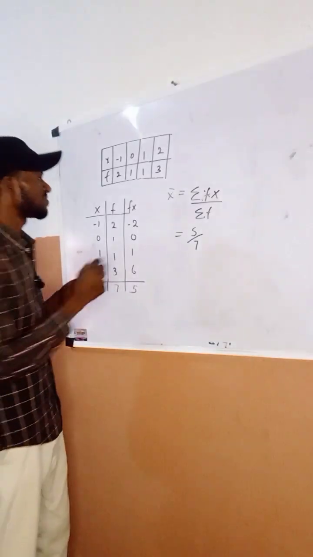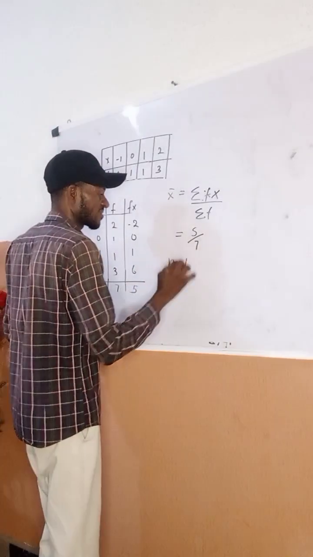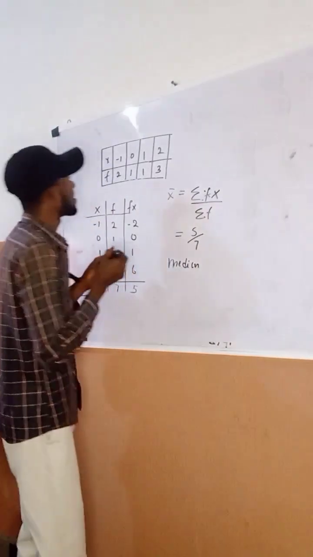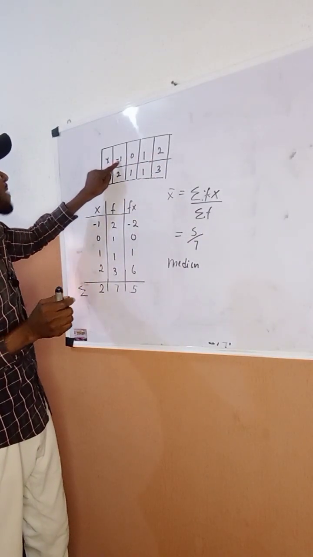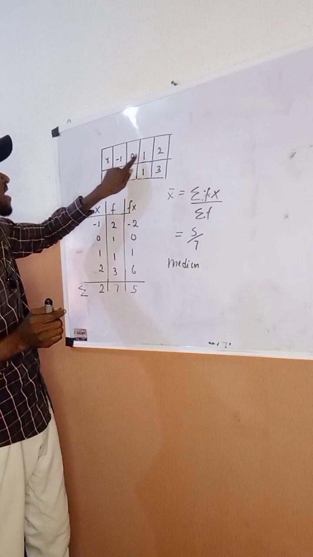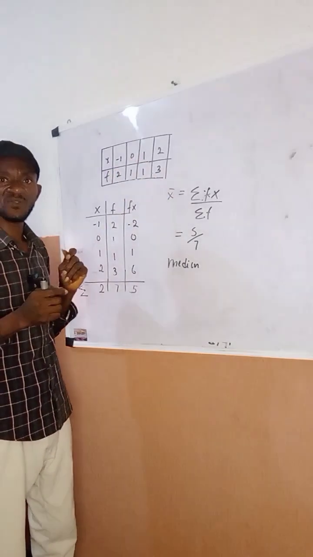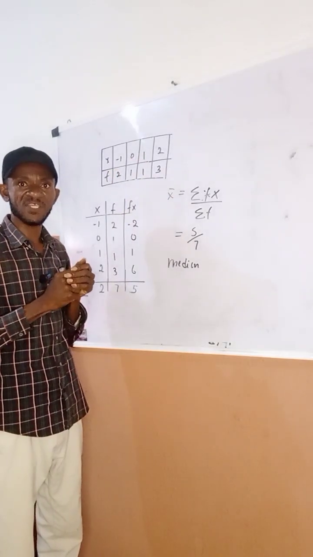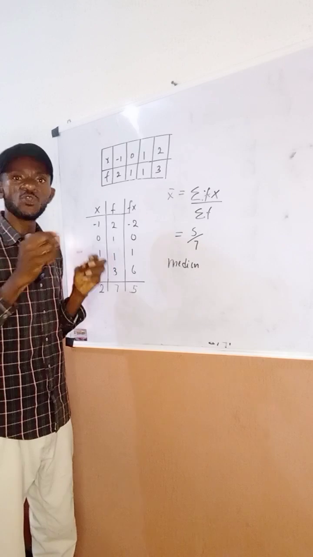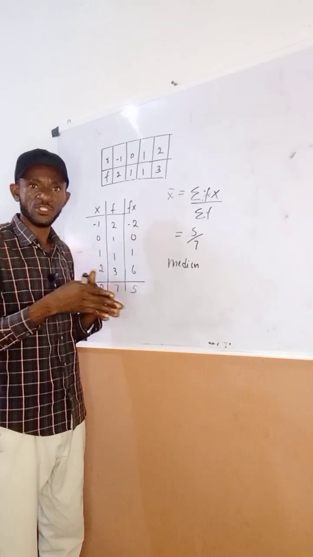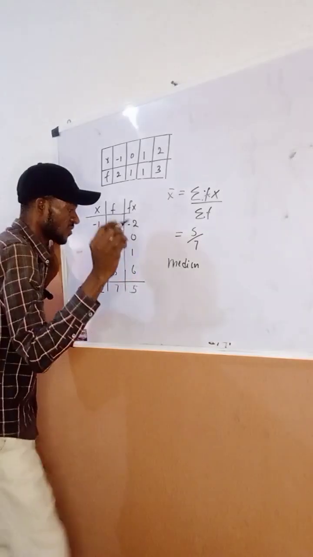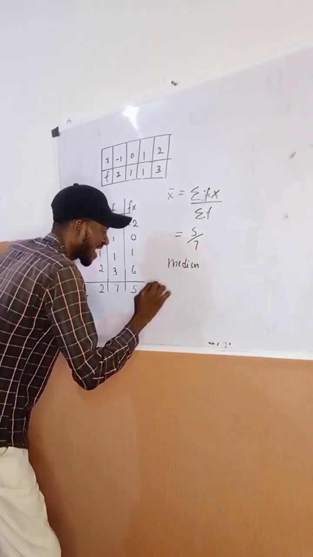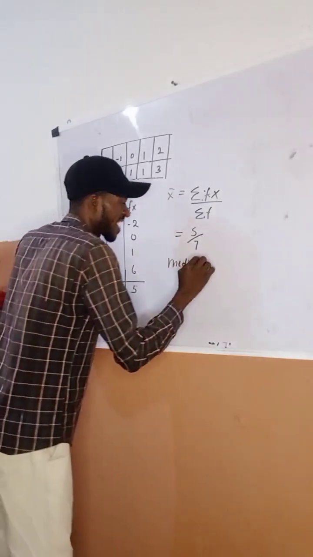Then we now talk about median. Now if you watch, our data set has now been sorted in ascending order. Minus 1 is least, followed by 0, 1, and this. Then we begin to ask ourselves a question. We are going to use what we call the median locator. The median locator is something like this.